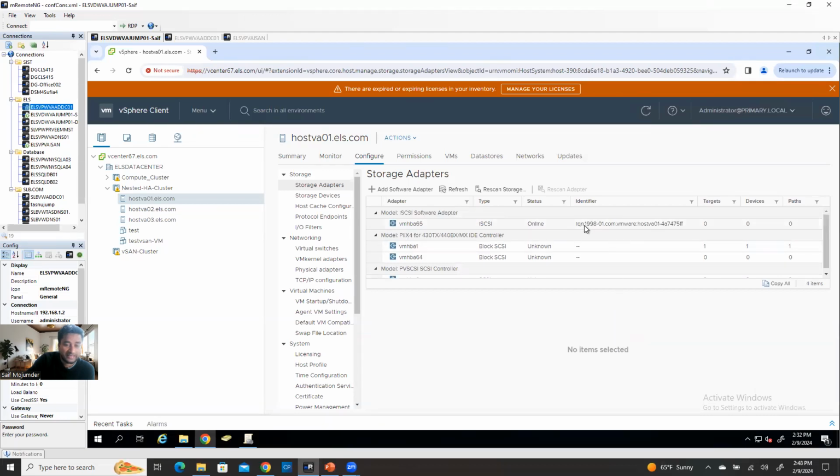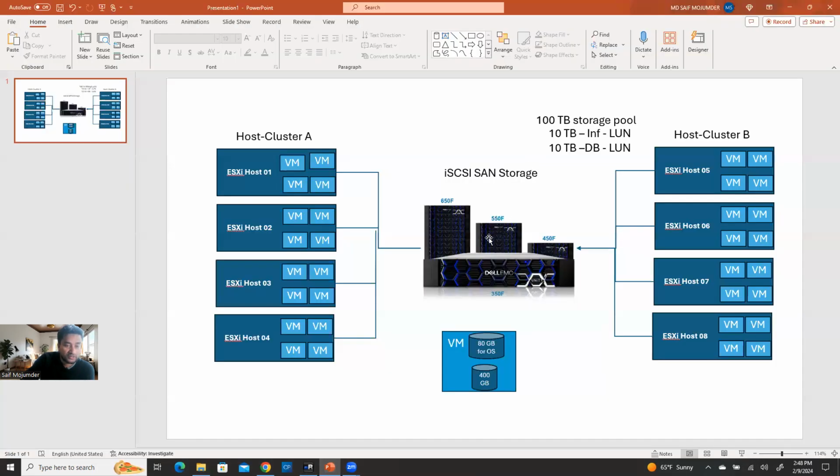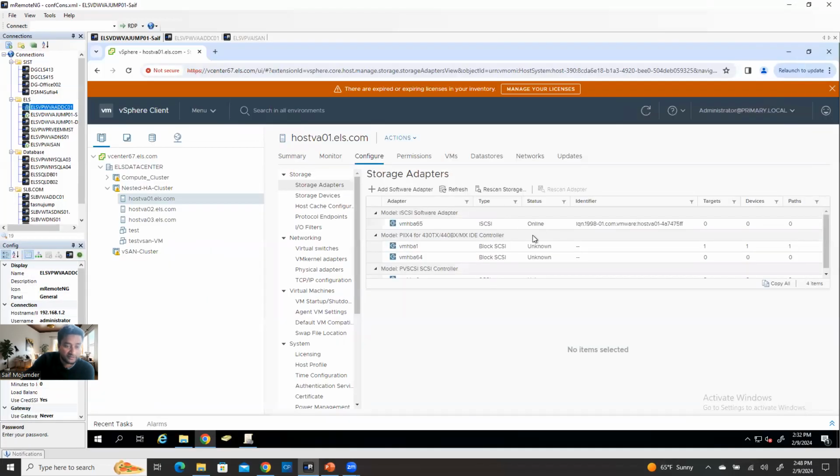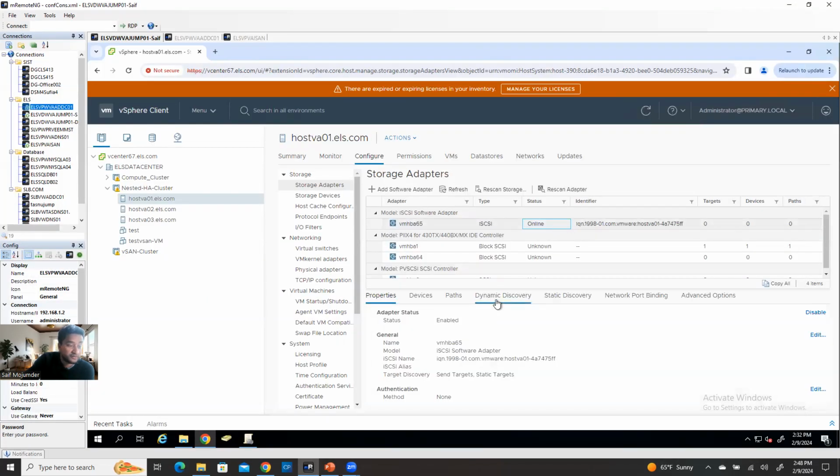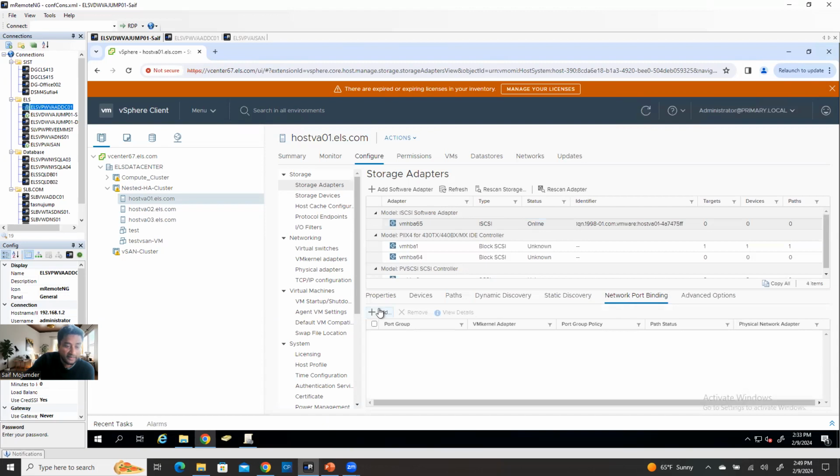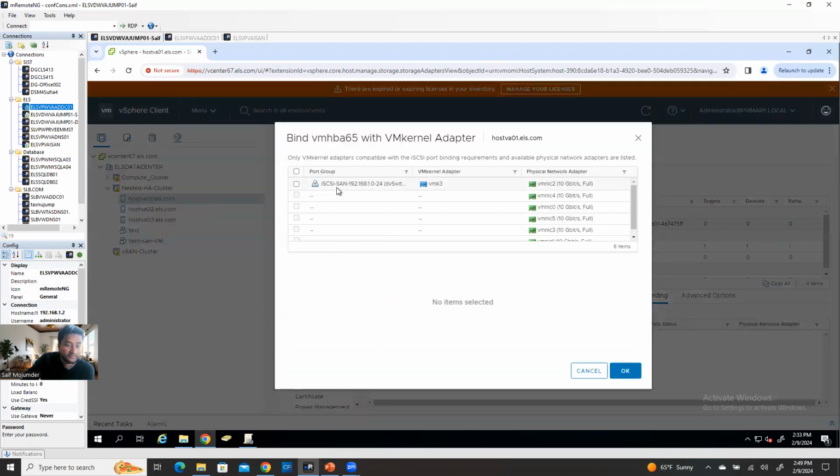Okay, it's created an IQN. Actually, basically, if you use Unity Sense storage, you have to enable this one first. And then on the VMware side, you have to configure first. And then it's going to pop up this identifier on the storage side automatically when you add those things. Like, first enable the adapter, and then go to the network port binding, add, and then you see the vMkernel adapter we created through the distributed switch, just added, is compliant and okay.